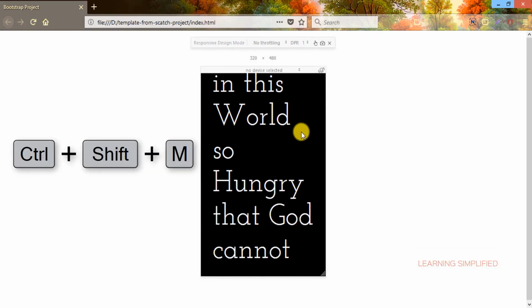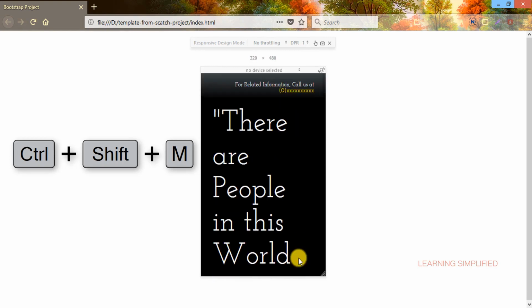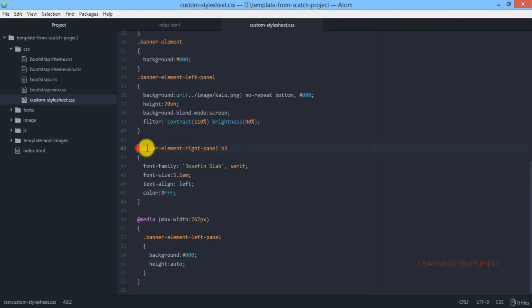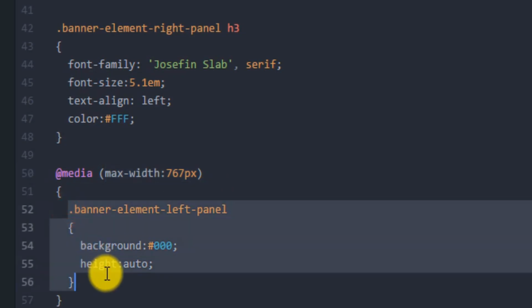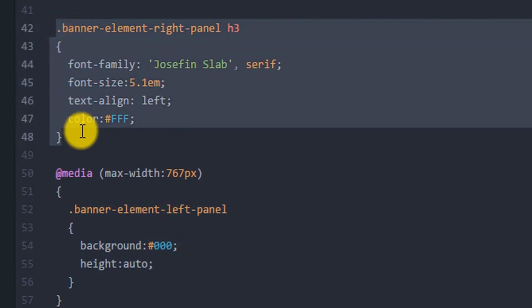Press Ctrl Shift M. There it is. We need to rectify it over here, and we are copying this banner element h3, and inside this @media query, where the max width is defined as 767 pixels. That means up to this particular width or dimension, all these properties will be working, but beyond that, the other property will be working.